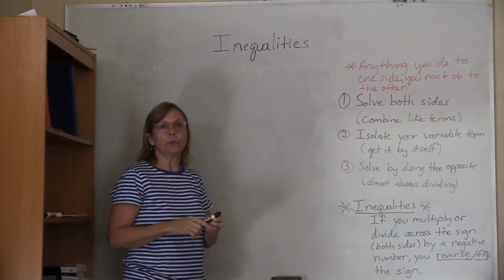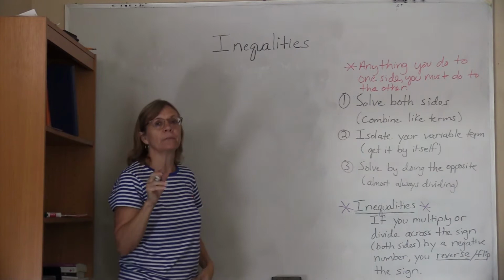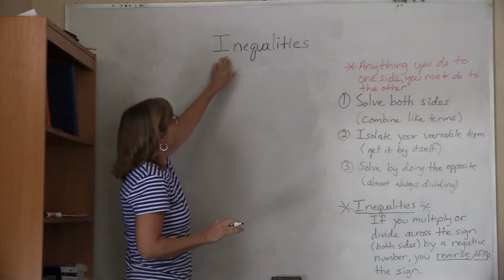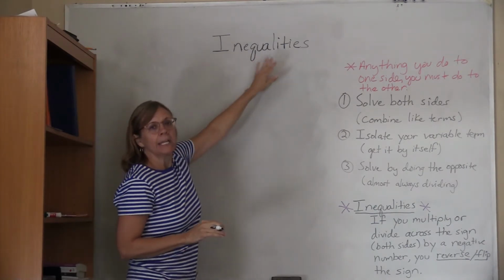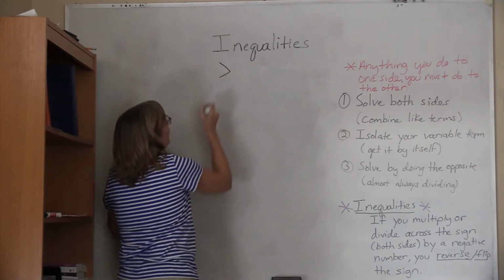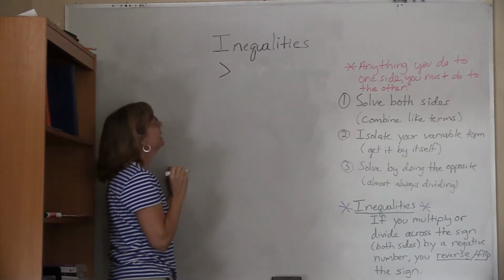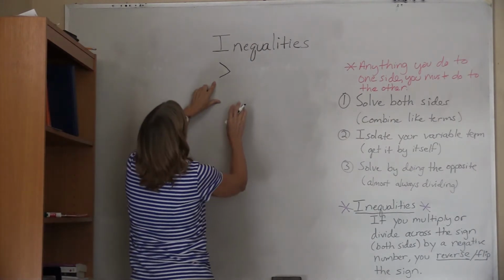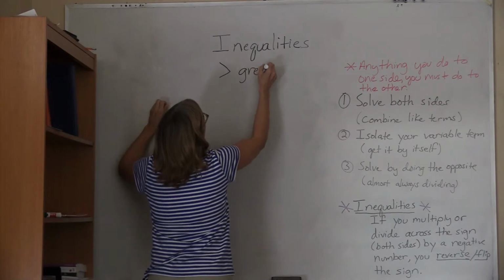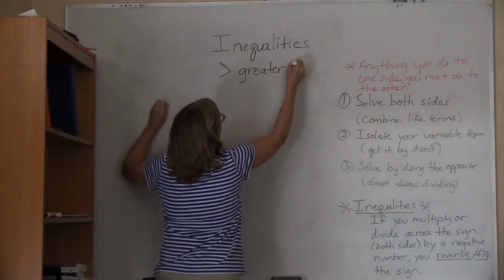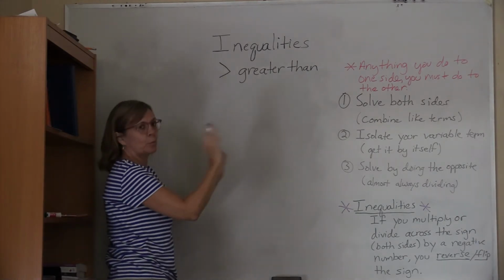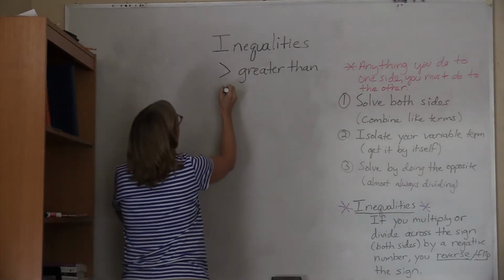So there are 4 different terms that will come up with inequalities, and I want you to be able to recognize these symbols because they're going to be really important on the test. This is the word I'm saying, inequality, meaning not equal, all right? So the 4 possibilities would be that sign right there, and that means greater than. I'm going to write the words, but I'm going to erase them in a minute, just so that we have room on the board. Whatever I've got, it's greater than that, is what we're saying.